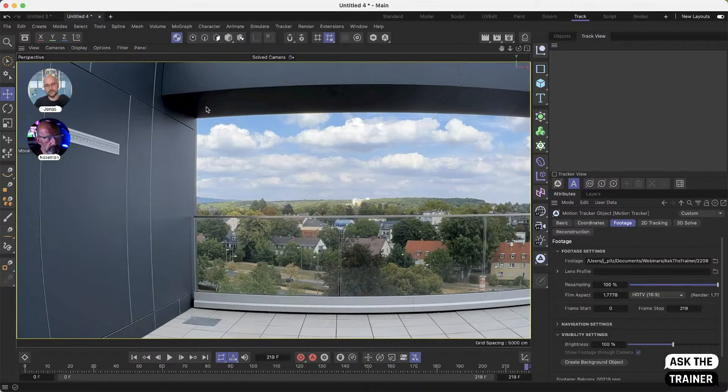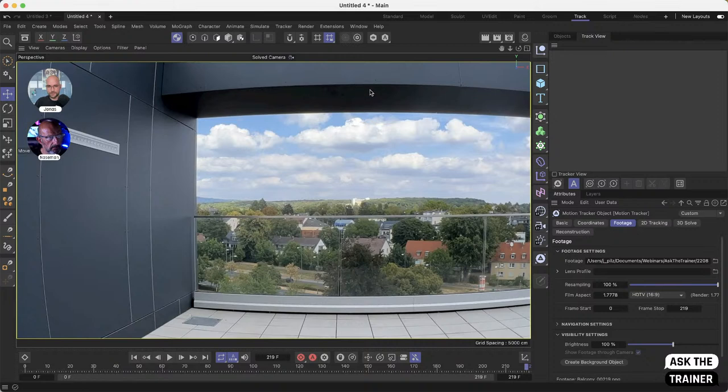One is the way inside of Cinema 4D, where you can create a lens profile, save it on your drive, and then use it for everything else that you shoot with that lens, for example. And the thing is that this only works with standard renderer and physical. And then there is another way where you undistort the footage in After Effects already, for example, using lens distortion matcher from VFX Suite, and then use the undistorted footage inside of Cinema 4D, render everything out, for example, using Redshift, and then bring it back and distort it in comp. But let me show you this way first.